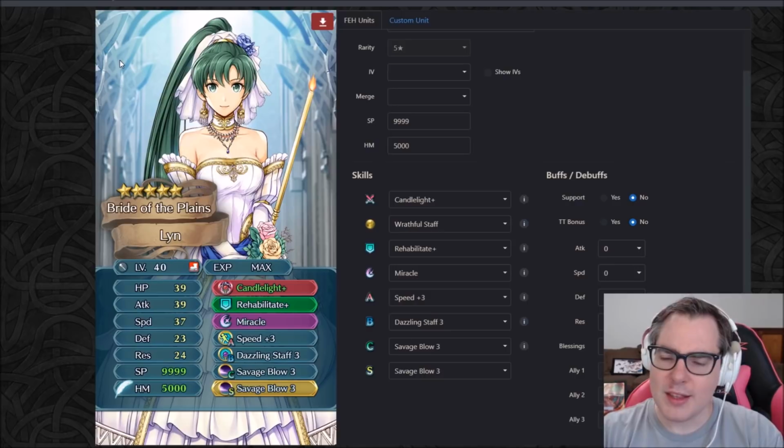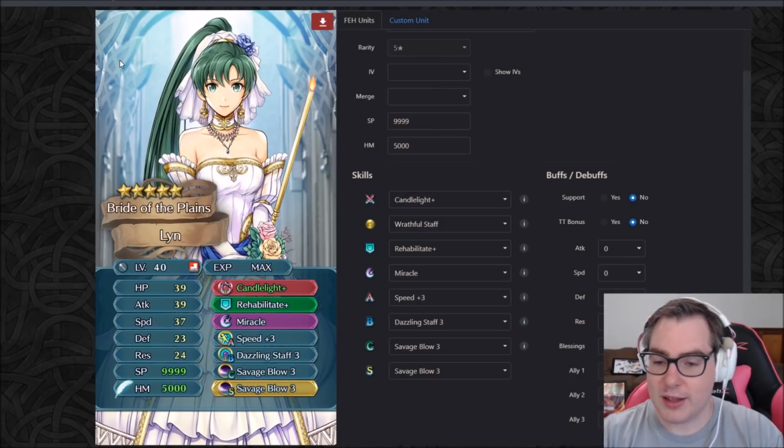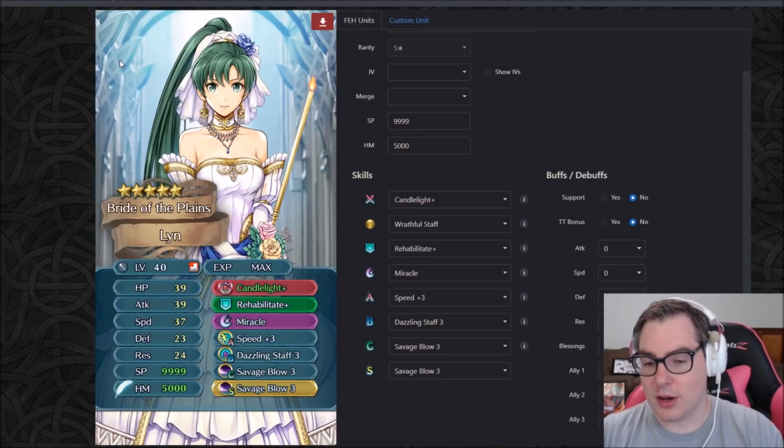So this is how I like to build her. She's one of my best dancers to bring out just because she's got the default Candlelight and she's got the Dazzling to go with it. So I super love this build, and it works out perfectly in Arena Assault. You'll use her every single Arena Assault at higher tiers as well because she can handle those armor units so well.